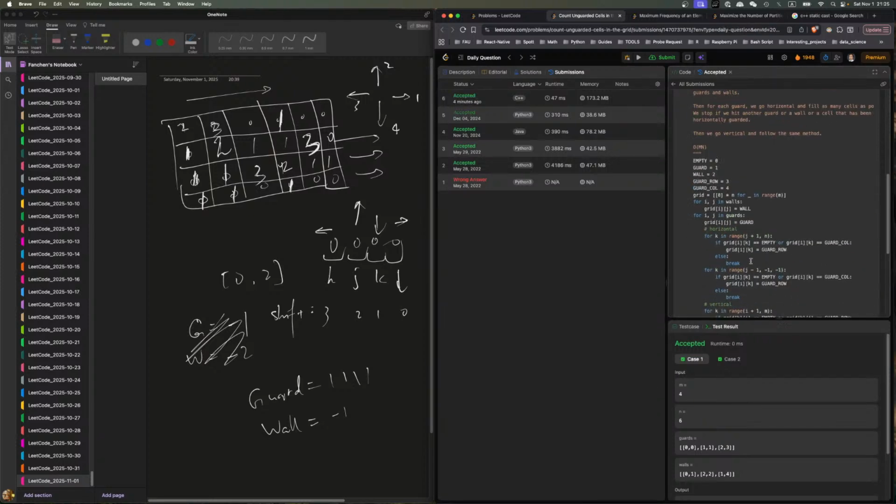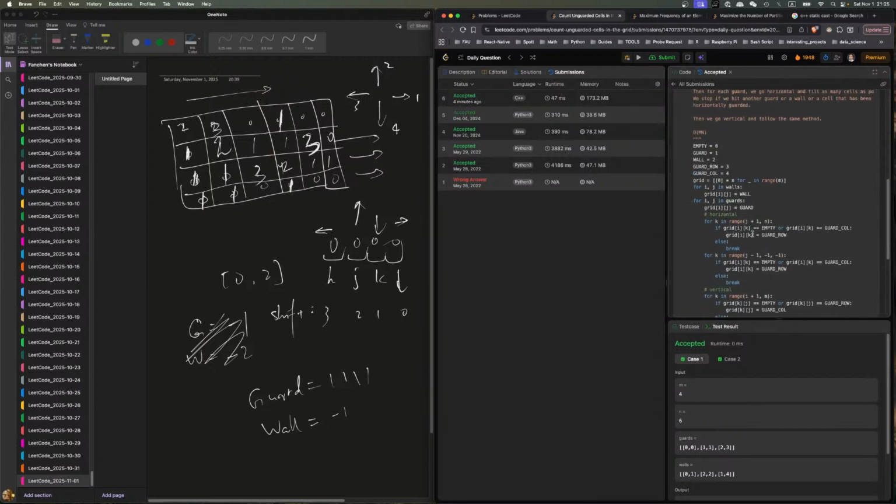Hold on, it's saying that you start from here and you go, and you will break if it is not empty and it is guarded row. Okay, so basically if you hit a guarded row, then you will skip, but if it's a guarded column, then you will continue. Okay, yeah.